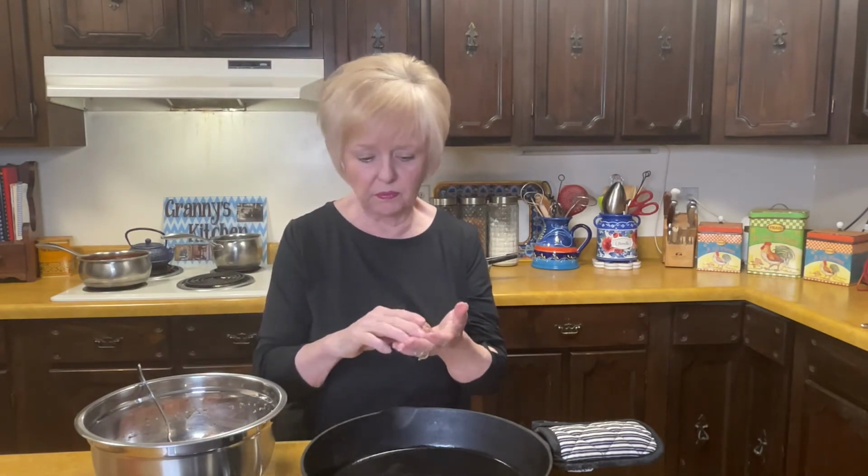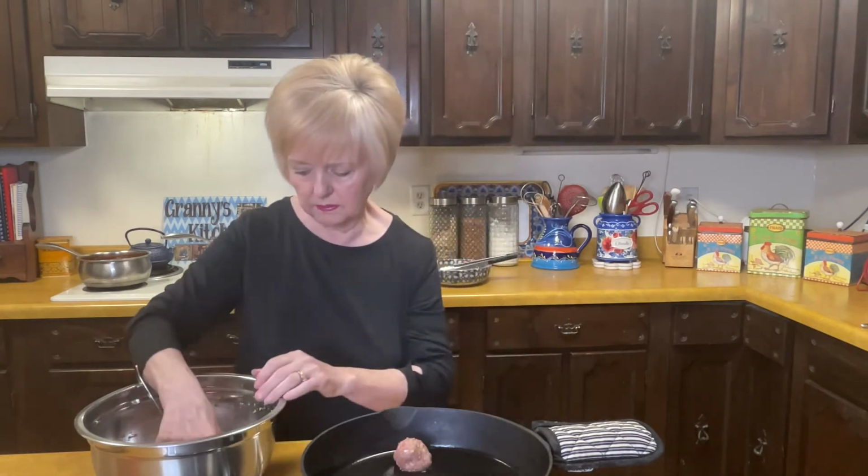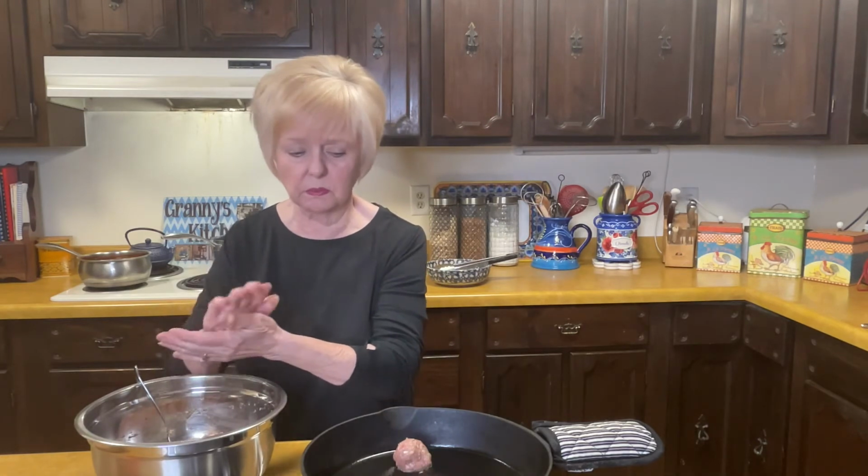The base of the Mediterranean diet, it really is a plant-based diet. They don't have meat very often, and they have more fish and shellfish. This is pretty mixed up. I'm going to go ahead and start making them. But beef and pork and even bison would be used very little and very seldom in the Mediterranean diet. They might eat beef once or twice a month, if even that often. Turn that up just a little bit. And pork the same way, and some of them may not eat it at all. They focus more on fish.